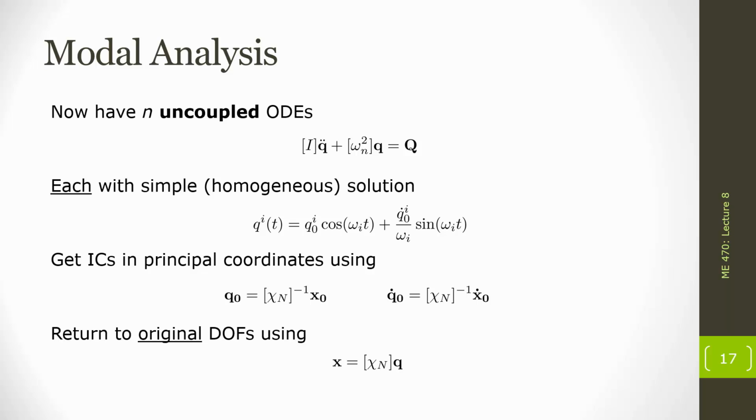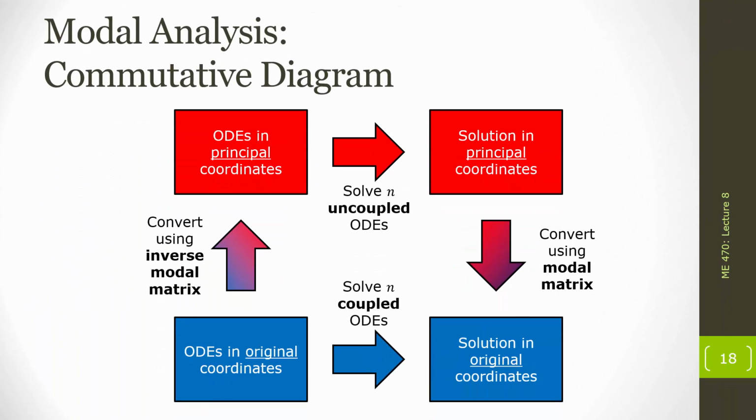So what's the point of all this? Why are we going through all of this matrix algebra, solving these uncoupled second order, one degree of freedom ordinary differential equations, and then we just go back to where we started, back into x? Well, that is essentially what we're doing, but here's why that is actually useful to us.